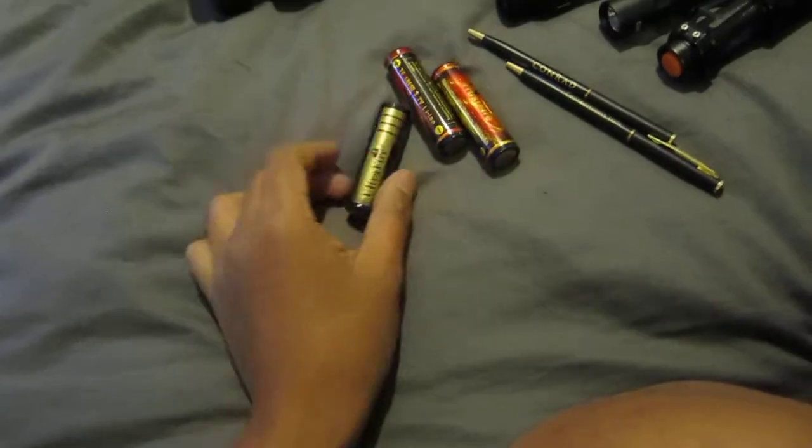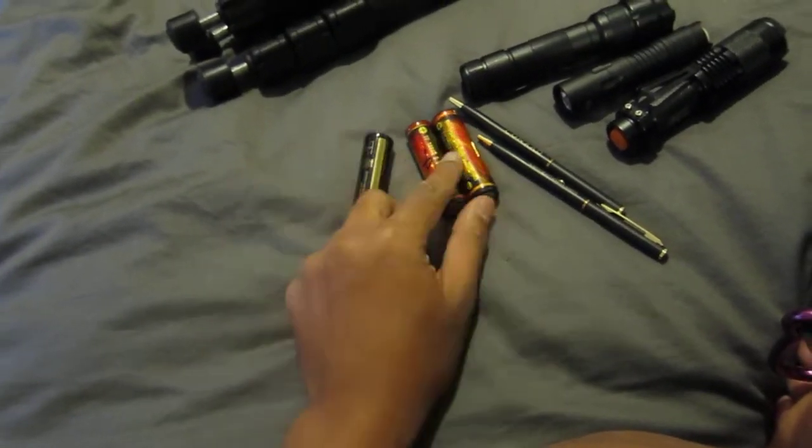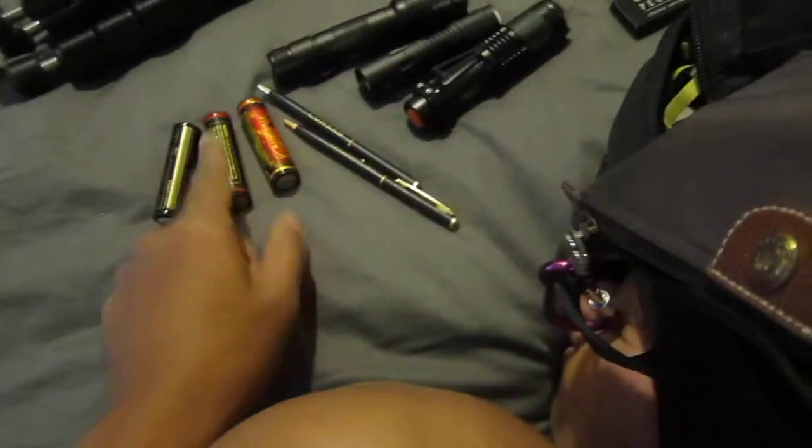Lots of 18650 batteries, really good spare ones. This one really sucks, but this too is really good. This brand is good. Another 18650 battery.